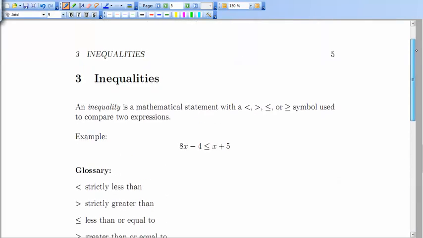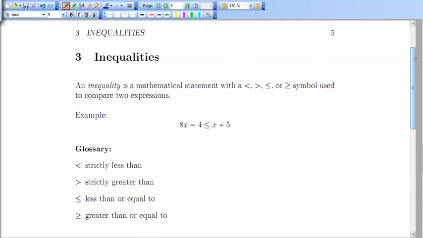Now that's all we really need to say about linear equations for now. I want to move on to linear inequalities. So remember, an equation is a statement that says that one expression is equal to another expression. Well, what if the connection between the two expressions isn't exactly equality? Instead, we just want to say, look, the expression on the left-hand side is less than or equal to the expression on the right-hand side.